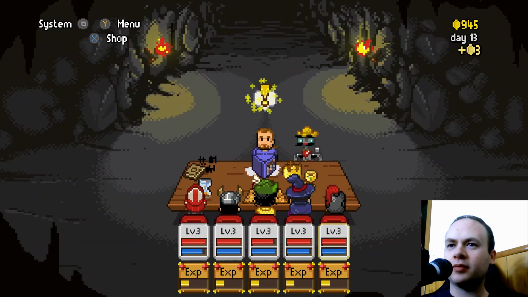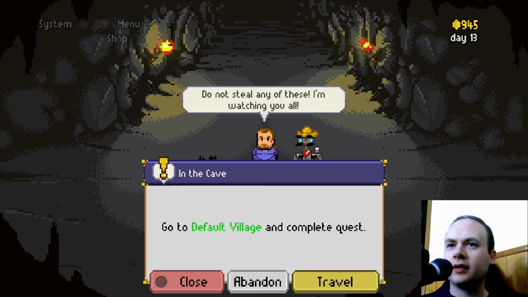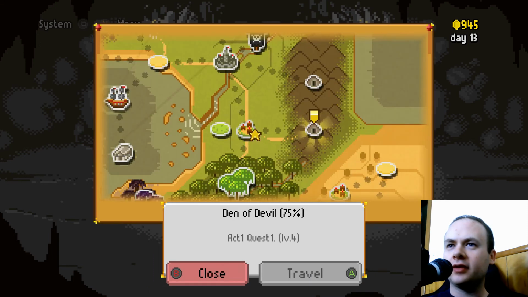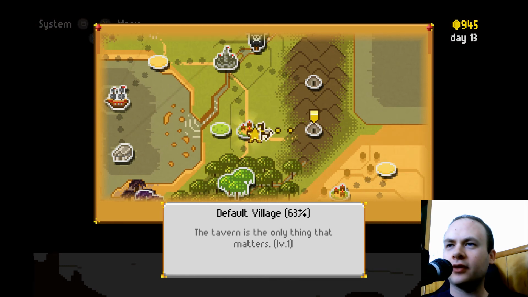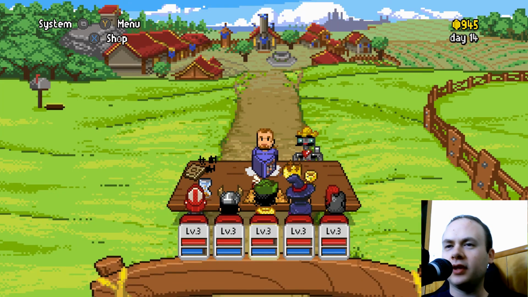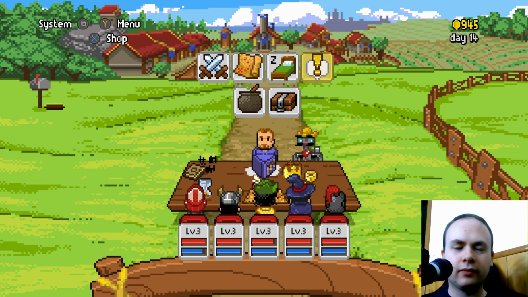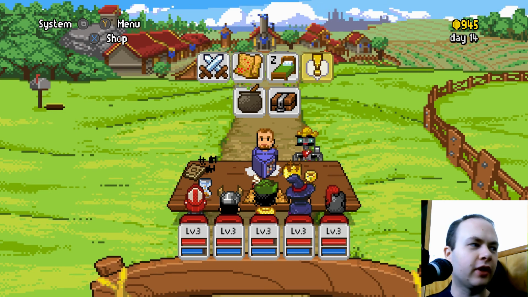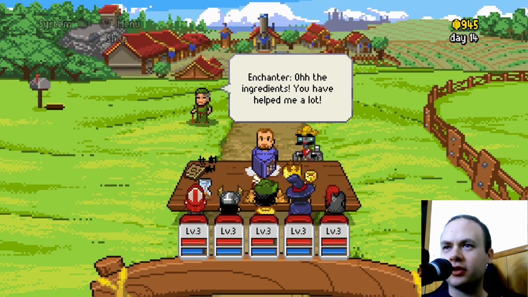Okay, got the last Blood Gemstone. Alright, so now I just need to go back to default village and complete the quest. Oh yeah, as you're going through the map, if that dice roll is lower than the numbers that are shown there, you end up getting into a battle as you travel, basically. One of those sort of ambush-type situations.